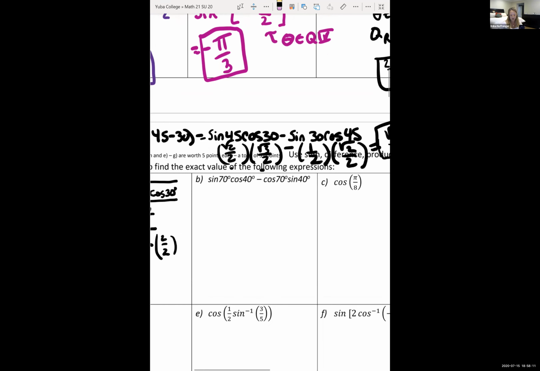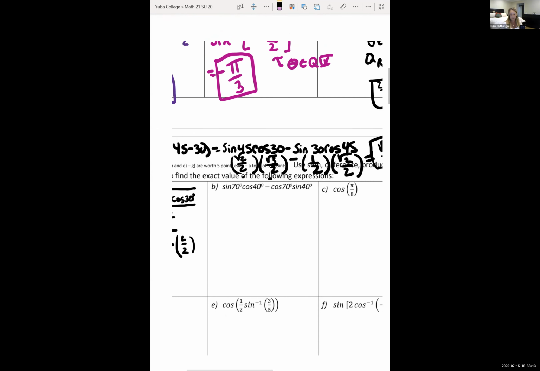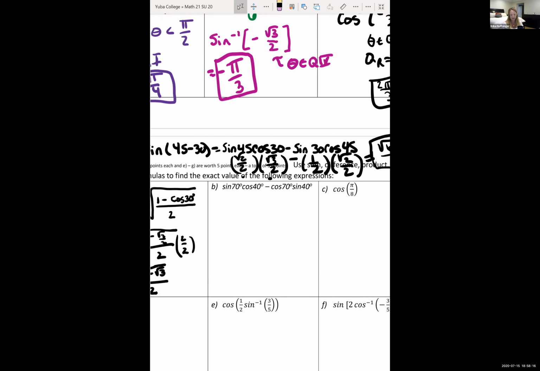This one we don't know the sine of 70 or cosine of 40 or vice versa. But if you look at it, sine, cosine, cosine, sine, just kind of what we just did, breaking that down. Notice that this is actually going the opposite direction. And this is sine, and this was the difference of angles because it was the same sign. So 70 degrees minus 40 degrees. If we do that, 70 minus 40 is 30 degrees. Sine of 30 degrees is 1/2.